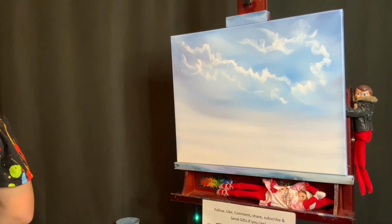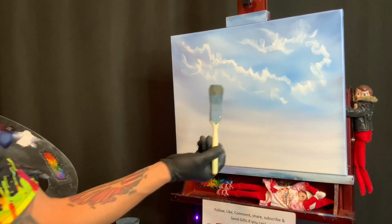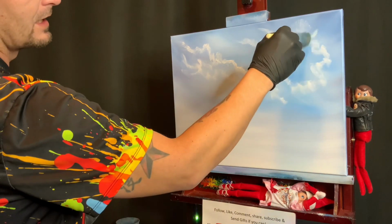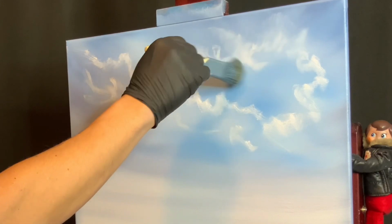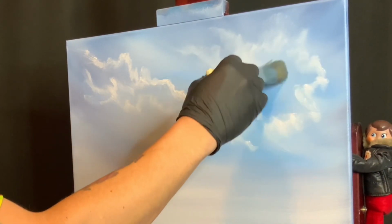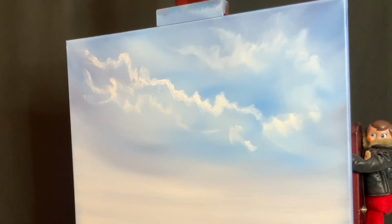That's all it is. Every time we talk about making clouds, we talk about making a mess, right? So we're gonna come in, we're gonna take the brush, just like that, gonna come back, and we'll start on this side, maybe pushing it upwards, trying to stay out of your guys' way. So it's a little bit more difficult, right? I make it look harder than it is trying to stay out of your way. There we go, pull it down, mix it up. Oh my goodness, woo, look at that.